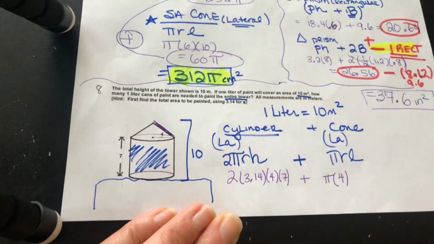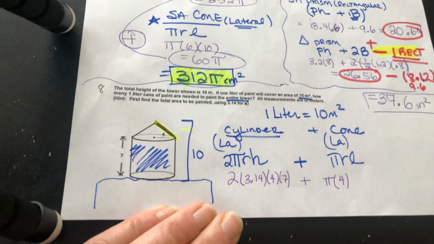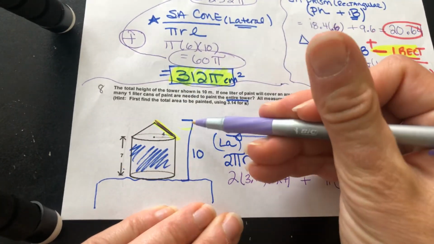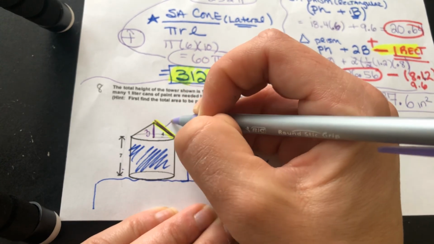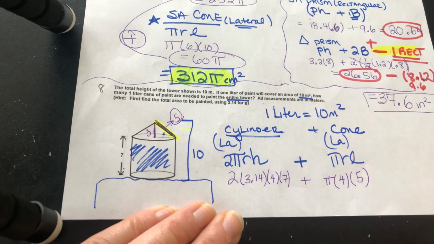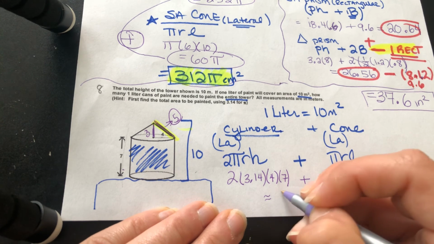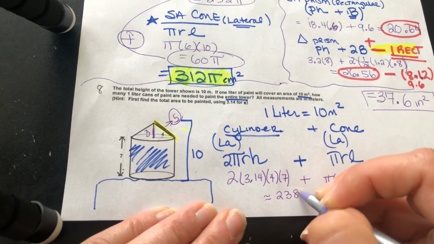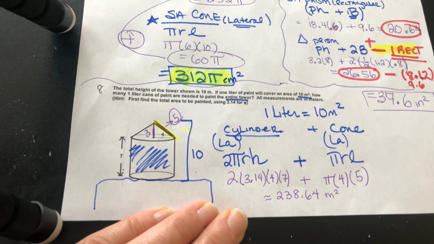So this is our slant height, if you remember. What's this value? Well, let's think about this. If this is 7 and the whole height is 10, the height of the cone is 3, and we can do the Pythagorean theorem to get our 5. Okay? We put this all in the calculator and you get this. Some of these I already had done, so it's faster. The ones I didn't have done, some of you might want to recheck me.